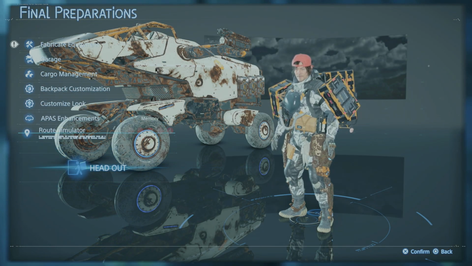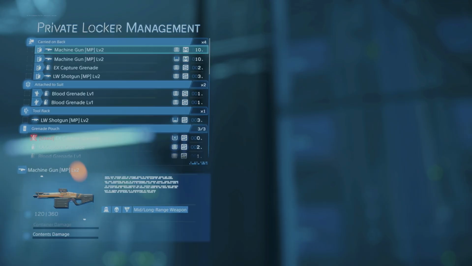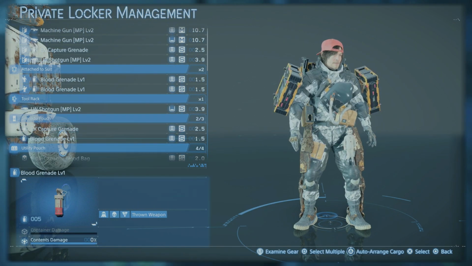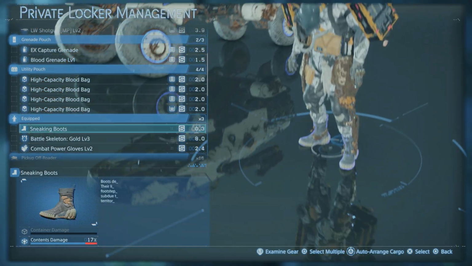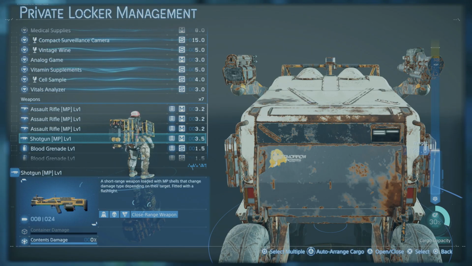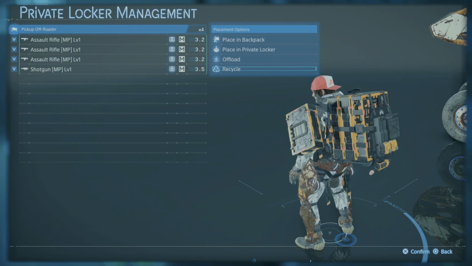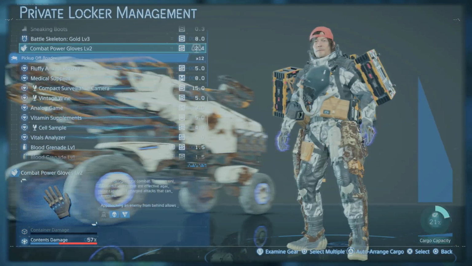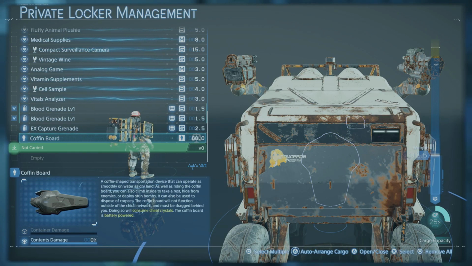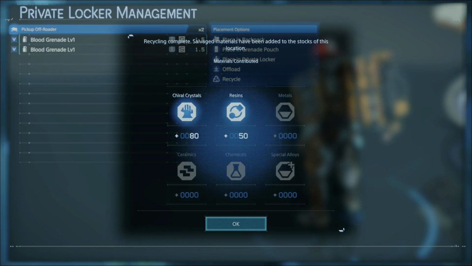Okay, first things first, I gotta fabricate some new stuff. Recycle that. Honestly, that high capacity blood bag is still pretty good. Okay, shotgun, assault rifle, level 1s can all be recycled. Grenade. Keep that one. Gonna recycle the puffin board. It would have been cool if I could have used that in that fight. But we're not on the network, so it wouldn't have worked.